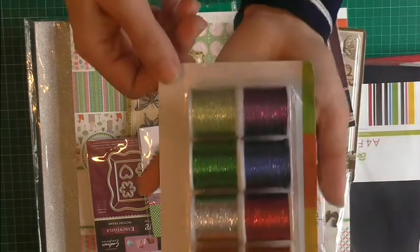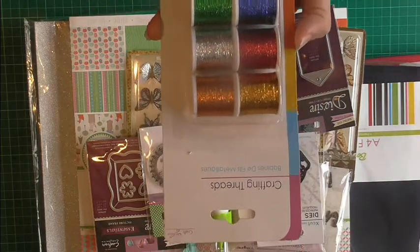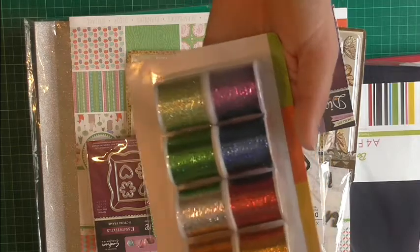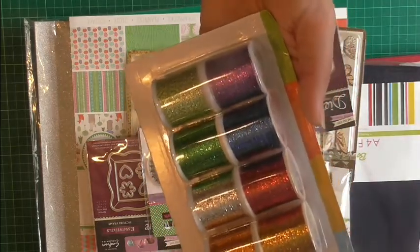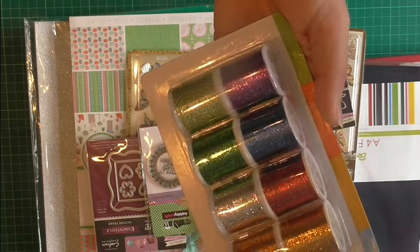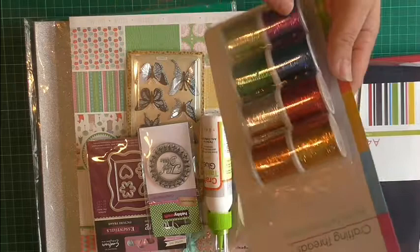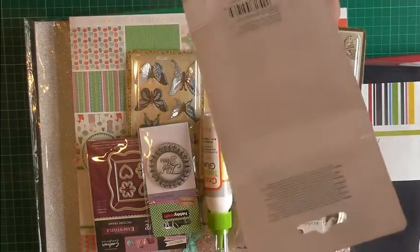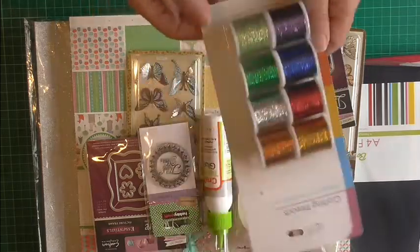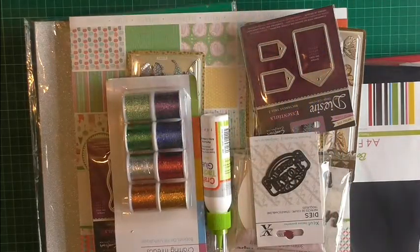Next thing is these metallic threads. I really, really like these. They come in a variety of different colours. And that was £1. And you get 1, 2, 3, 4, 5, 6, 7, 8 threads on it. But it doesn't say how much is actually on the threads, but for metallic threads, that's fine.